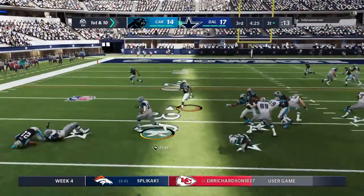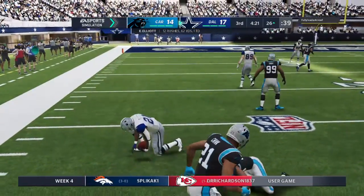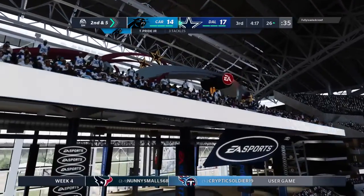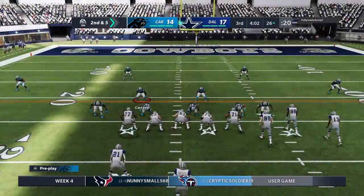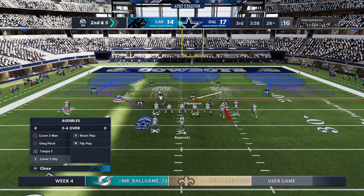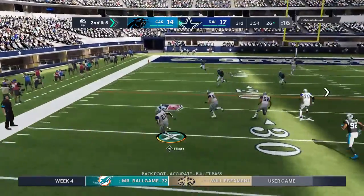Toss left to Elliott. Detroit Pride that time gets the tackle. That's a really good gain right there. They pick up 5 yards, halfway to a first down. The only problem now in the huddle, everyone's going to want to touch the football. Be a lot of chattering now because they've seen that they can move the line of scrimmage.